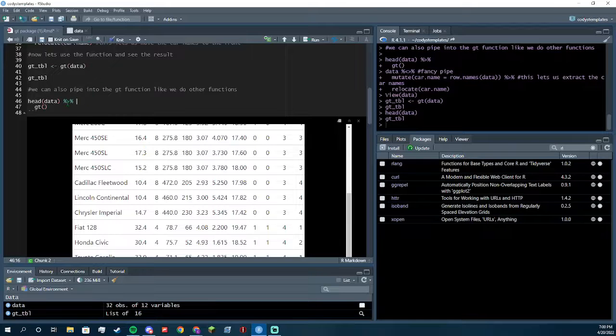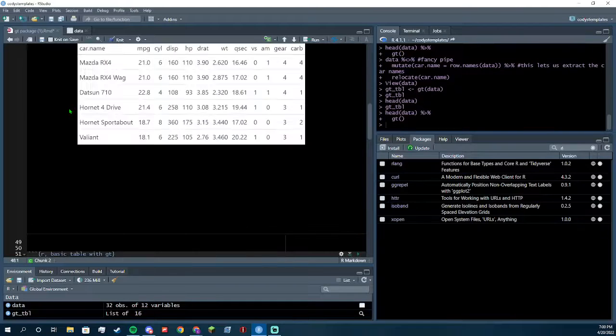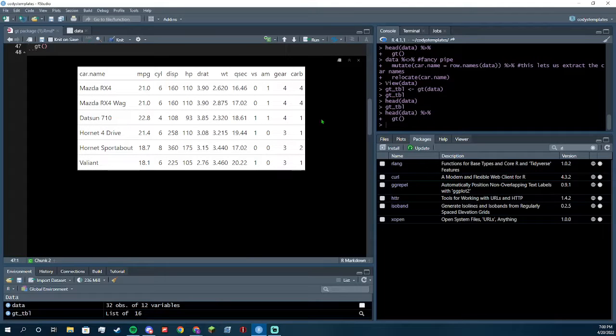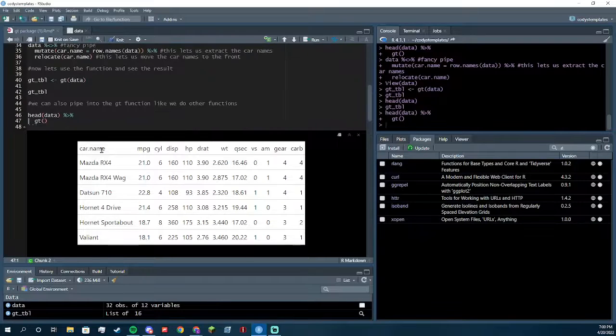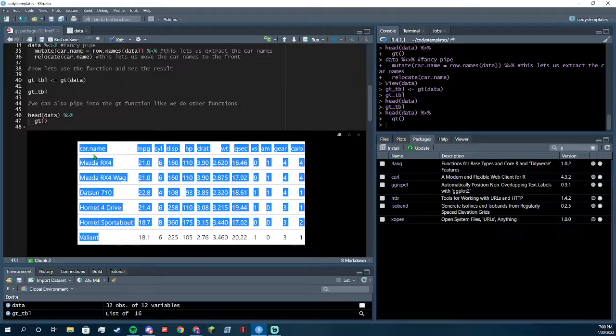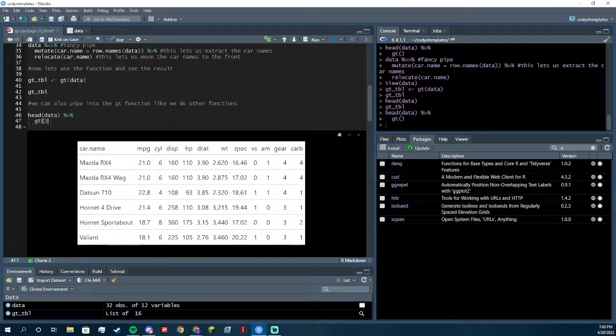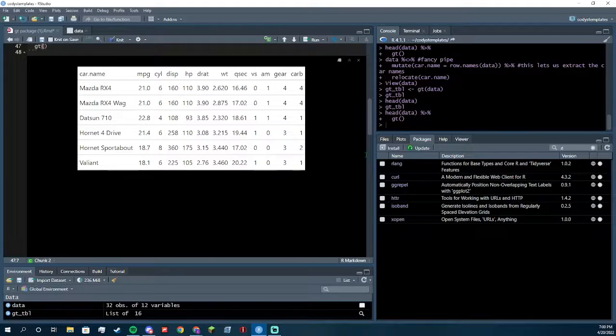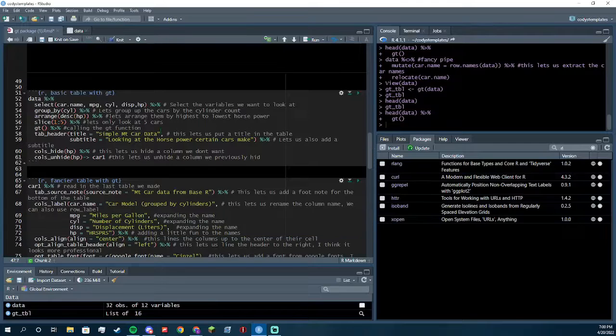with a little bit of plain white background. But you could also pipe into this. So I just did head data, and then I just piped it into GT. And when you do this, you get the same thing. Actually, this one actually shows only a couple of the variables. So if you only wanted to see a couple and see what GT does, that's what you can do with it. I got very fancy with this, and so from what we learned in the class, I used select, and I selected the things I wanted to do, and I had a question in mind.